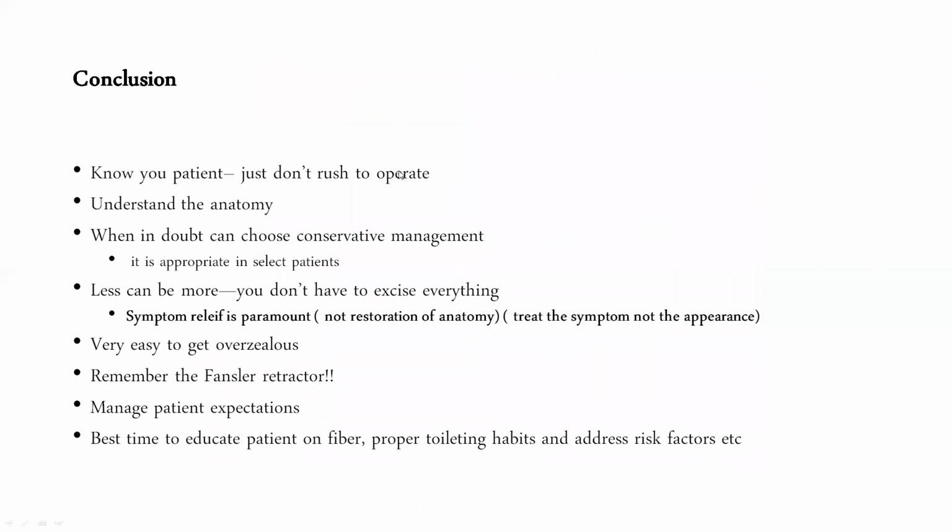In conclusion, you want to know your patient. What risks do they have? Simply, you don't want to rush to operate. You want to understand the anatomy. When in doubt, you can choose conservative management. Remember, surgery is not the only option, just like conservative management is not the only option.